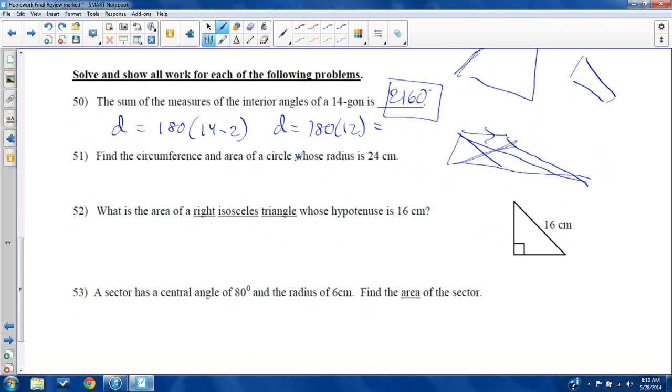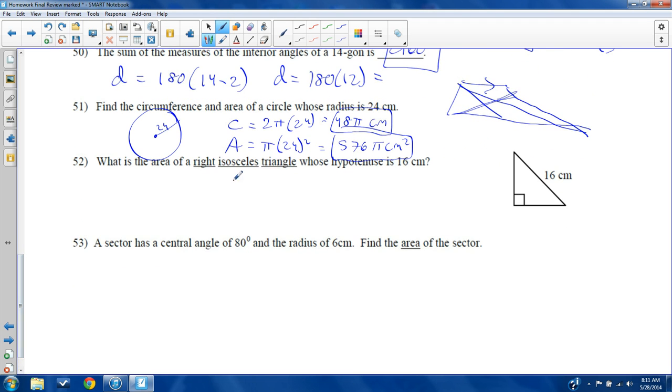Find the circumference and area of a circle whose radius is 24 centimeters. So I have a circle. The radius is 24. Okay, circumference is 2 pi times radius. I'll go right through that. That's 48 pi centimeters. Again, if there's some fill-in-the-blank stuff, I think they want you to leave this in terms of pi. They want you to leave units wherever. Area is pi r squared. Pi times 24 squared. 24 squared, was it 576? I think we did that once. 576. So that's 576 pi square centimeters.